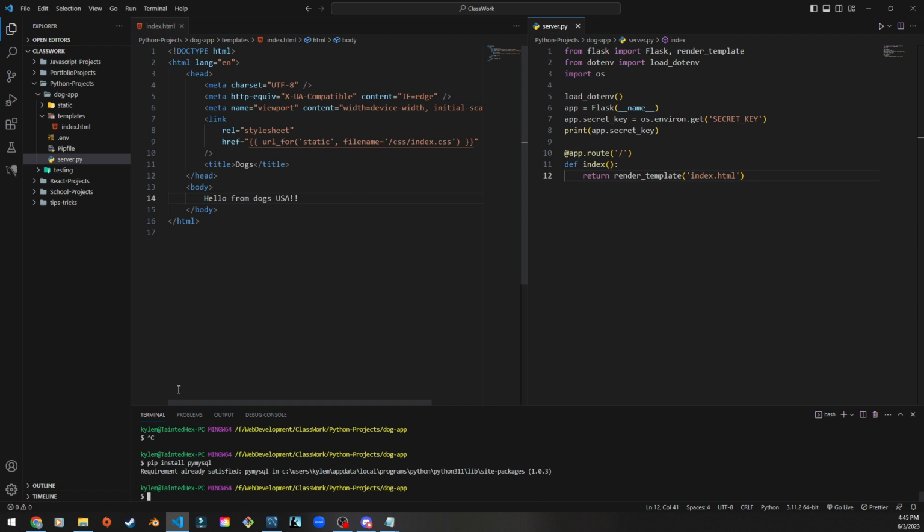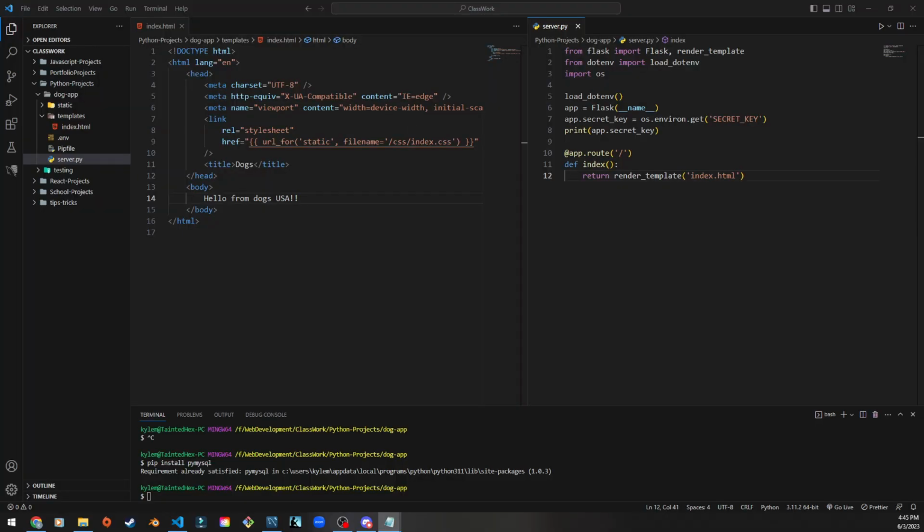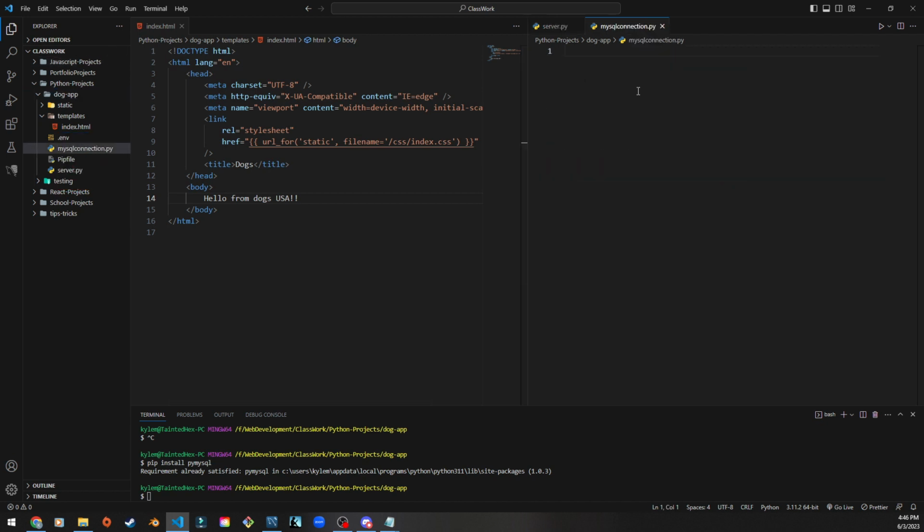So we need to set it up. I'm going to be referencing the file that they gave to us, but instead of just copy and pasting it and saying good luck, I'm going to go through it line by line so you understand what's happening. Okay? I'm not going to do a direct copy. I'm going to write it in the moment and explain what's happening as I write it. Okay? So inside of our main folder, I'll just name it the same thing. So mysqlconnection.py. There we have it.